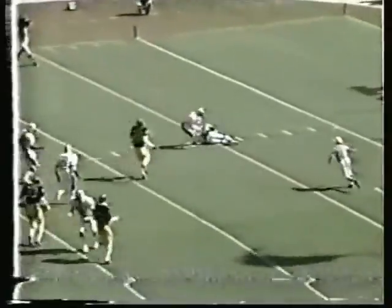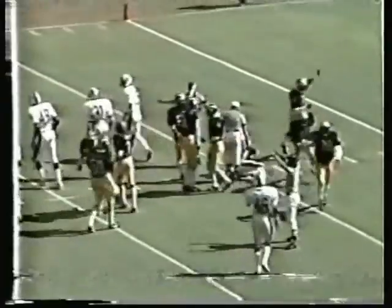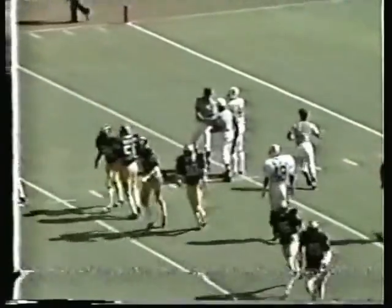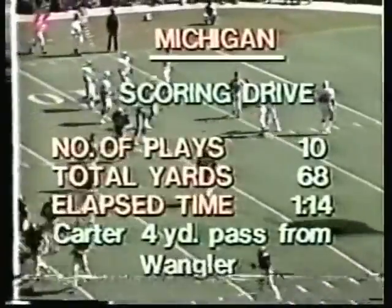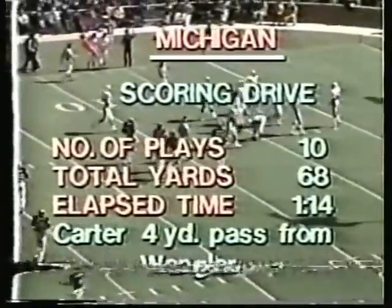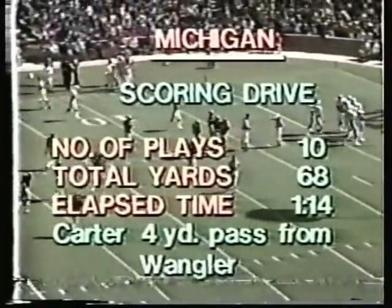Sheik will see if he can waste 5 seconds with a ground ball, as a matter of fact. Bouncing around, past everyone. It is covered by Perlow down around the 5-yard line, right on the 5. No, Horace Smith, rather. And 3 of the 5 seconds ticked off the clock. There you have it. 10 plays to go 68 yards.